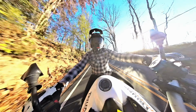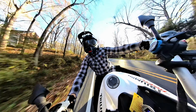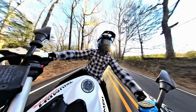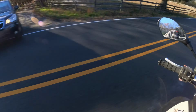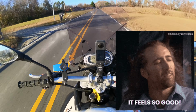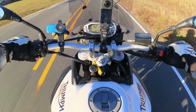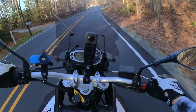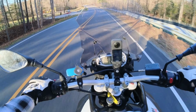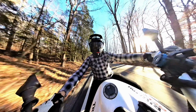So when I had my Tiger 800 XC, I took that thing on some pretty sketchy corners. Oh yeah, it's still good. Oh yeah. Oh man. It's so good. Like, I don't know what it is about the Tiger 800, but it is so good. I took mine in the mountains once, and I was doing turns that I probably should not have been doing. Afterwards I was like, you're a dumbass. Even with the 21-inch front wheel, I have zero problems riding this briskly. I love it.